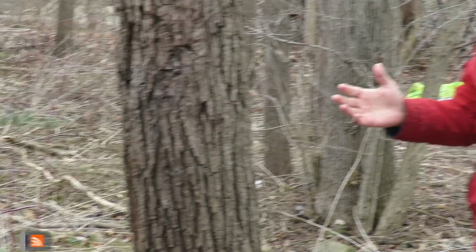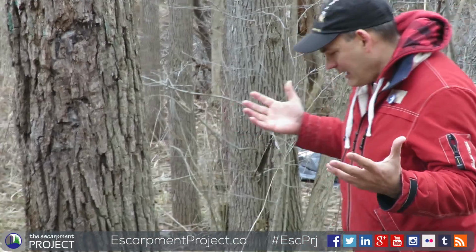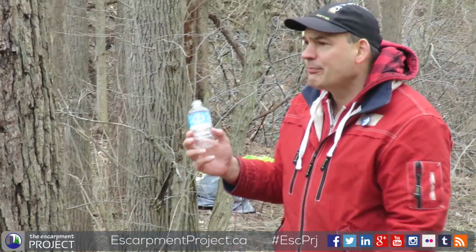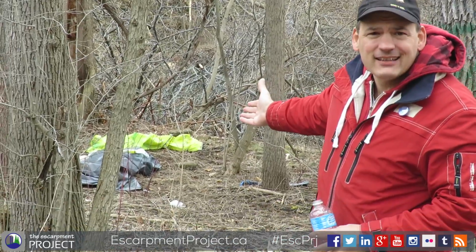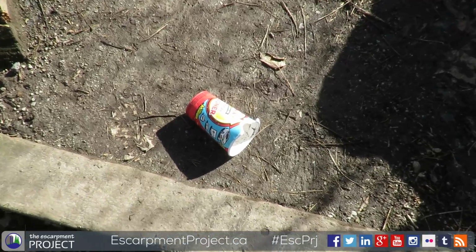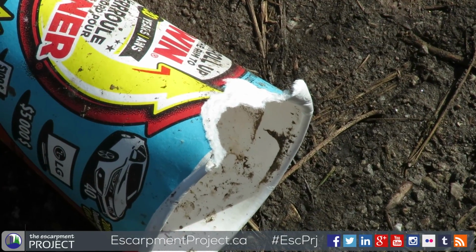This here is the bank of 40-mile Creek, and as you can tell, it's very well used. I mean, it's got garbage littered everywhere. You've got water bottles and coffee cups and plastic cups and chocolate bar wrappers, and I don't even know what that is. It's just a sad situation. I used to think that if every Tim Hortons cup was a roll up the rim, there'd be a lot less garbage. But apparently, that's just not the case, as you can tell.